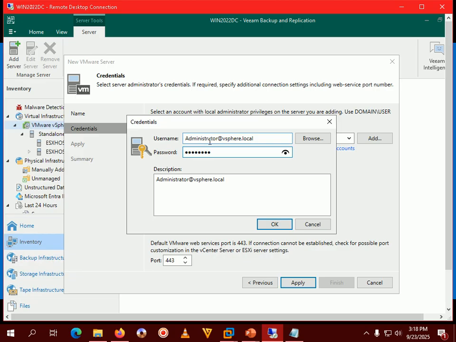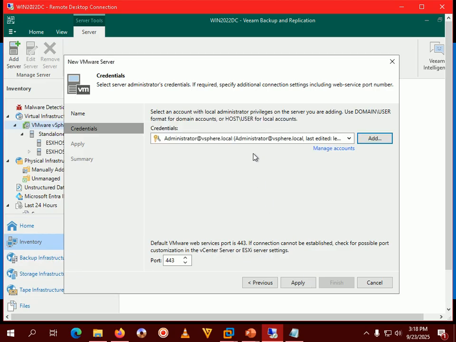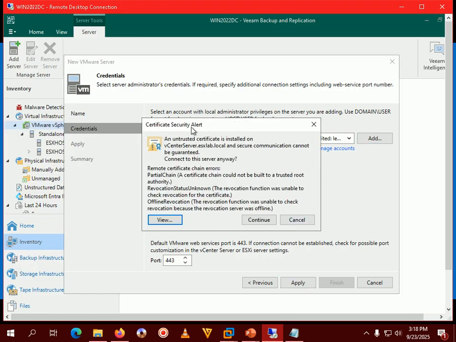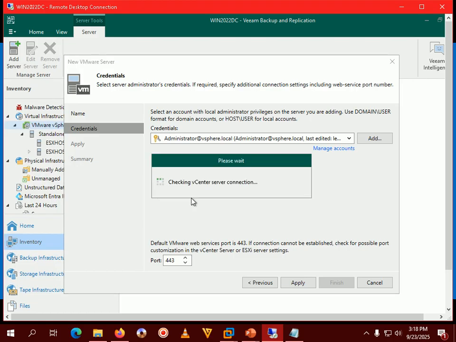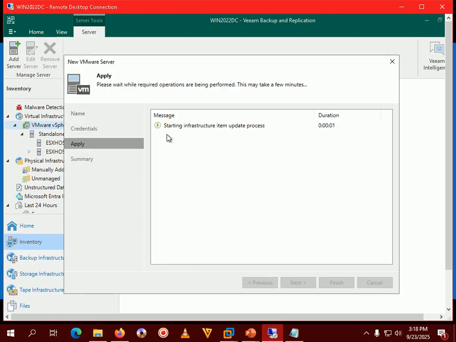Now you can see administrator@vsphere.local and password. I will say OK and apply. Again certificate security alert, continue, and it will start adding my vCenter server also.